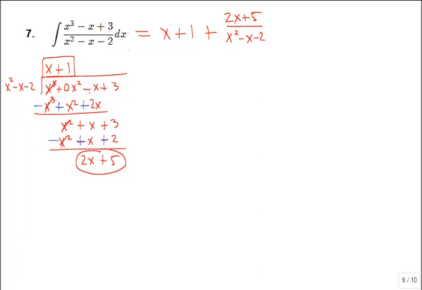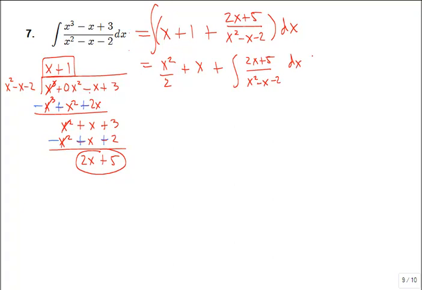So instead of integrating this, we're going to integrate these three things. Now this should be easy, the first two here, because the integral of x is just x squared over 2, and the integral of 1 is just x. But this one, not so obvious. Okay, it's not stuff prime over stuff, because you would need a derivative of 2x minus 1, and we have 2x plus 5. So this is going to be a little more challenging, but it now has the degree on top being 1, and the degree on the bottom being 2. So this is now reduced.